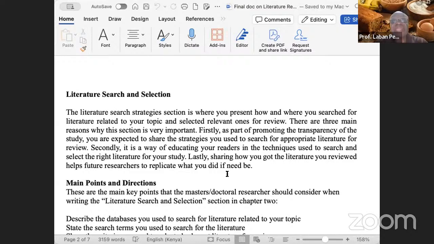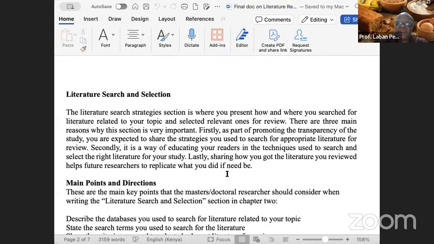So it's not about the Daystar format in the booklet. I'm struggling with this myself. I just find this very critical. If you are doing a proposal for the World Bank, if you are trying to look for money, this is very important. You are promoting the transparency of the study, and you are sharing the strategies you used to search for appropriate literature for your review.